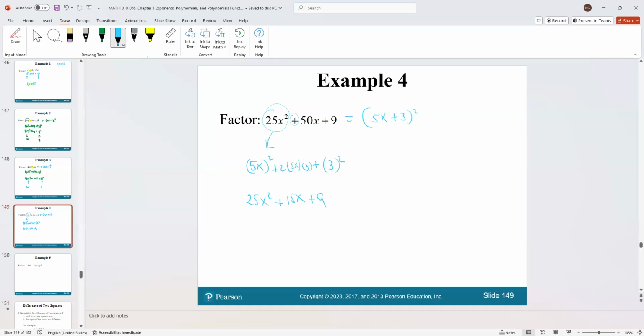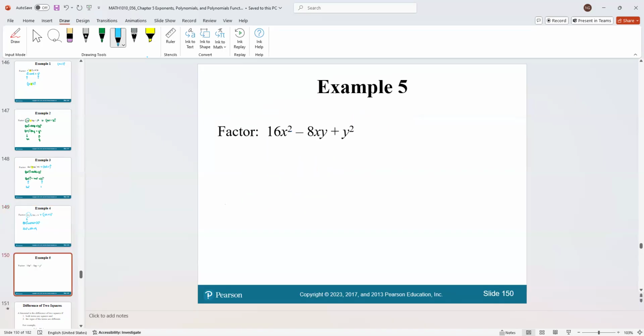Okay, that's very important. That's how you need to go over this exercise when you have 25x squared plus 50x plus 9. To factor it, you focus on the first term and you focus on the last term. So you ask, what should I raise to power 2 to obtain the first term, and what should I raise to power 2 to obtain the last term? These two terms you find, if you multiply both of them together by 2, would I obtain the term in the middle? That's exactly what you're doing.